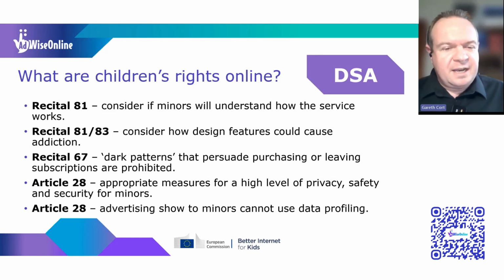And then you can see Article 28 appears twice here at the end. It's important to put in appropriate measures for a high level of privacy, safety, and security for younger users, and also the fact that it is prohibited to use minors' data and the profiling of them to show targeted advertising. So yes, children and young people will still see adverts in online games and online platforms, but those services are not allowed to use children's data to target that advertising towards specific things and products that they know may be of interest to that child based on their profile data.